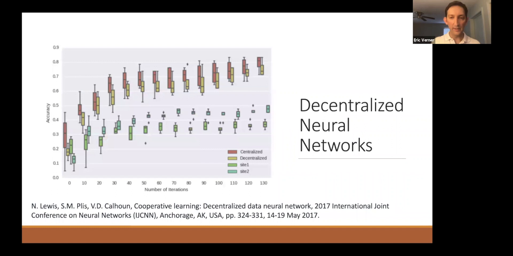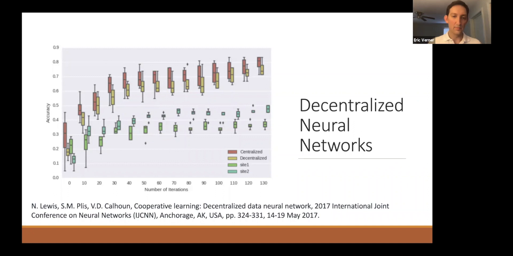Something we've paid a lot of attention to is decentralized neural networks. These are very important for medical imaging. In this slide, we compare the centralized case with the decentralized case and you can see they're almost the same — about a 5% accuracy hit, which is not too bad considering none of the data is shared. Individual sites alone are both below 50% accuracy, so there's a very big performance gain from using a decentralized algorithm. This is especially important in deep learning because neural networks have so many parameters that you need lots of training data, which decentralized computations can provide.